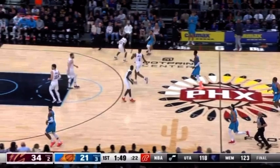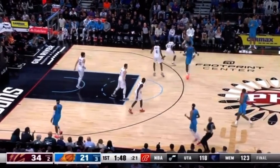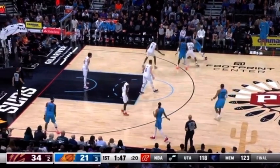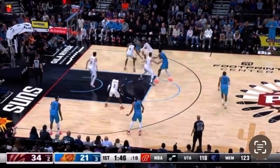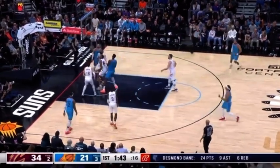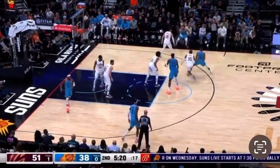So this first play here, we're going to see him coming down in semi-transition, kind of like a secondary break here. He's going to end up getting a screen from Aiden, but the Cleveland Cavaliers apply ice coverage to him, so he's going to stick with it to his right hand, reject, and then get to the mesh point there with the ice coverage between Darius Garland and Evan Mobley. And he's going to end up getting to a soft touch floater from a very tough angle. He's just a great scorer, and he has these little moments that always remind you of the touch and feel that he has when he's operating in that manner.